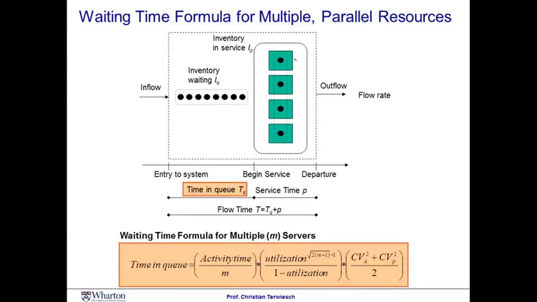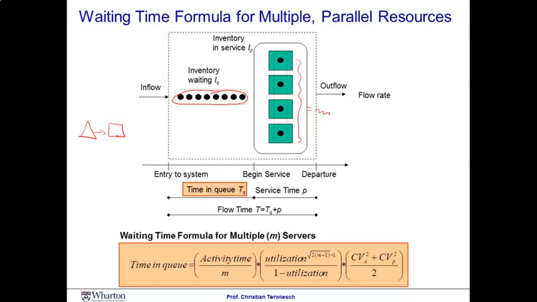Now let's look at the process flow diagram before we turn our eyes to the math. In this process flow diagram I realize now that I have m parallel servers. Think of m as simply standing for multiple. I have multiple servers, but note further, I have a common queue. So the assumption here is that the process flow diagram still consists of this basic picture. I have a common queue for everyone, and whoever is available next is going to serve the next customer.